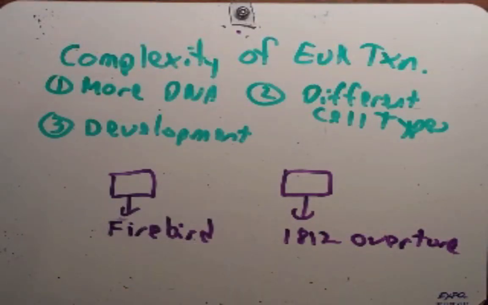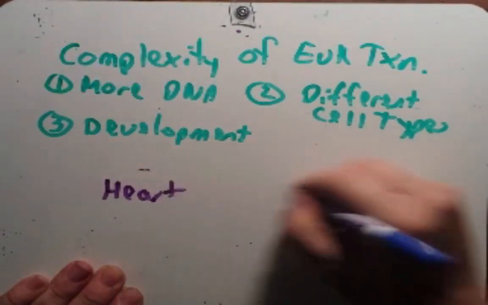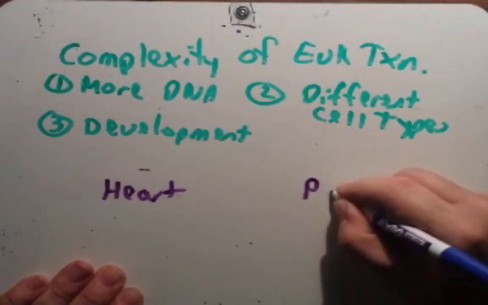Now each of these symphonies has the same number of instruments, the same types of instruments, but the conductor is directing a different kind of music from each one. The same tools are available in each one, but a different thing happens. Same thing with a cell. You could have a heart cell, and then you could have a pancreas cell.